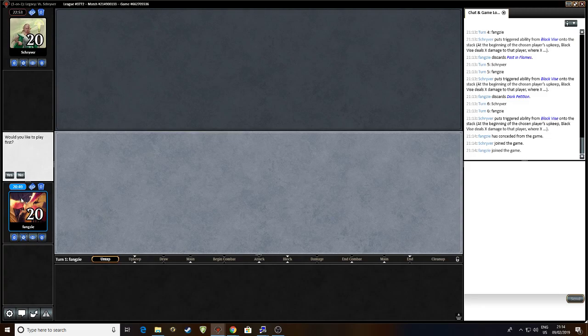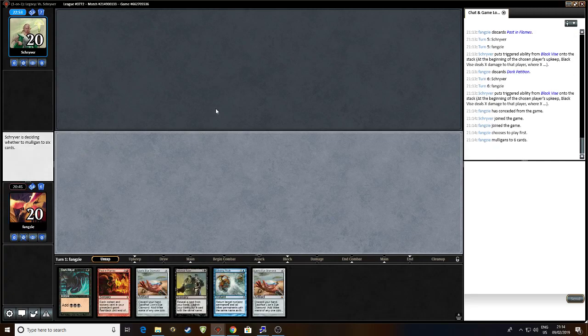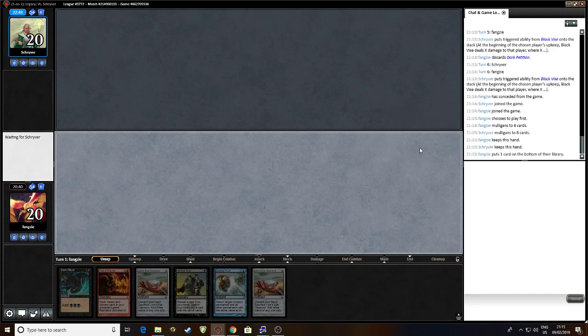And we will, of course, take the play. We need to mulligan this. It doesn't do anything. We're going to keep this. It's really risky. We have a scry and a draw. And we need to top deck either a Lotus Petal or a land. This is the kind of hand that can go really, really, really wrong.